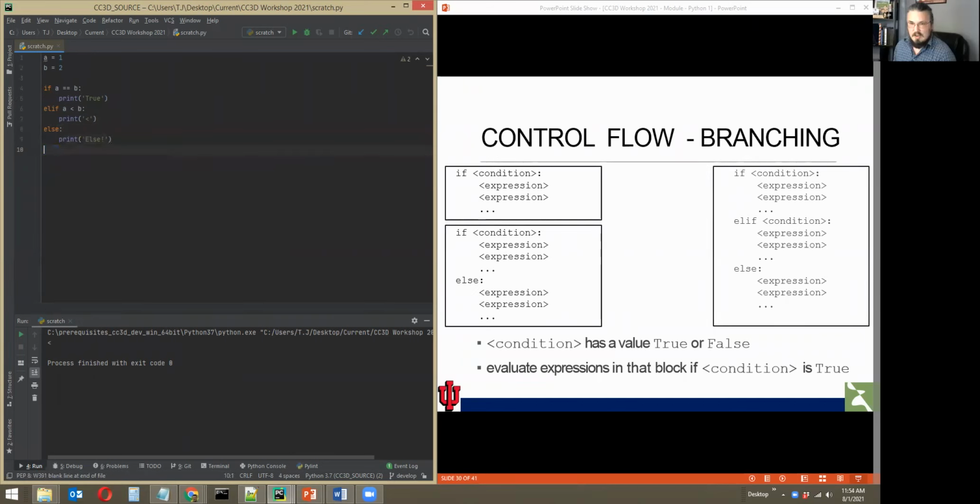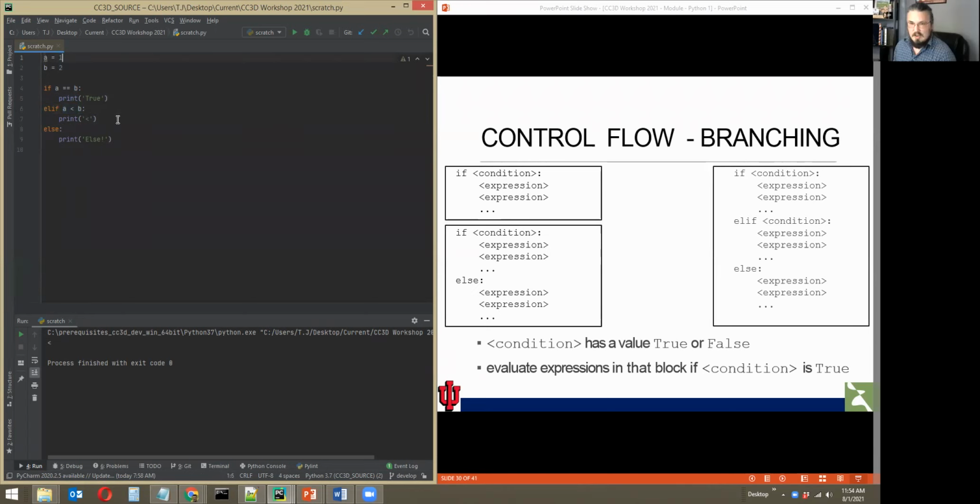And that's it. So now I'm testing for A is equal to B or A is less than B. Else just print else or whatever nonsense you'd like. And in this case, let's say A and B are both equal to 2. When we run this, we get true. That was from here. A is equal to 1, B is equal to 2. I get my less than operator. That was printed from here because this was true.